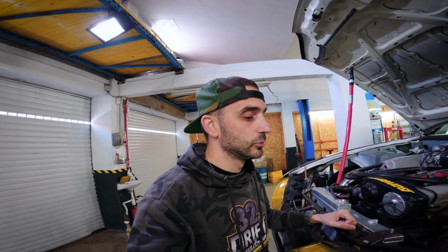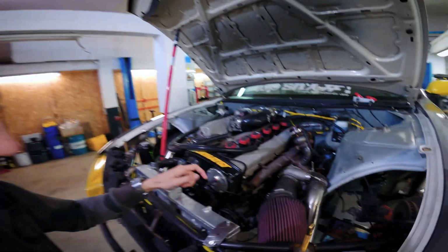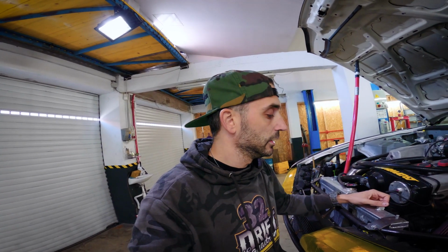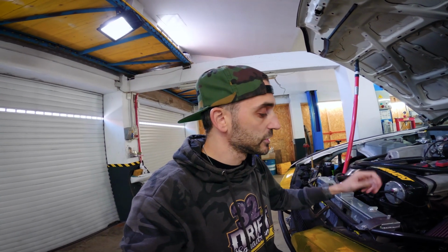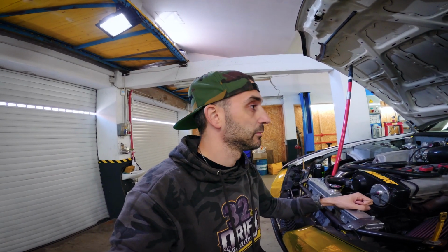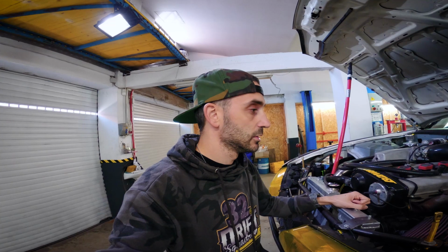For starters, we just tried to put the canister into a different location, but that was only better for a tiny bit. So we need to figure out what's going on. Definitely we will add a cooler for the power steering fluid, but we're also gonna inspect the power steering pump. Maybe it has some issues, or it's not running smooth, and that is making extra tension. It makes it heat, and that of course heats up the power steering fluid as well. I can say that this was my main issue on the track, because the feeling on the steering wheel was totally odd.